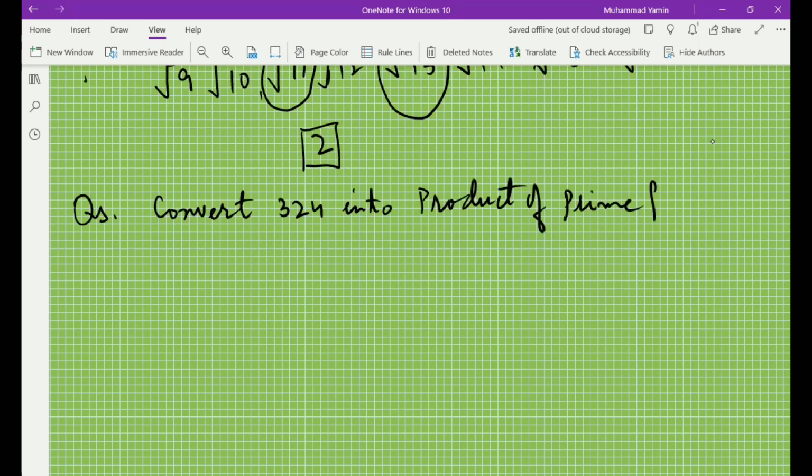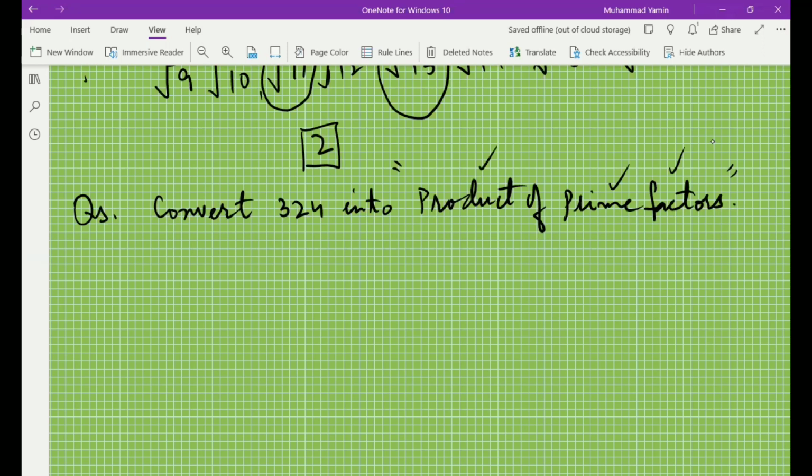Product of prime factors. Now, again, an important thing, the terminology is used. The product of the prime factors actually means we have to first of all take out all the factors. Suppose 324 is there, we have to see in which table 324 comes. Then we check whether those factors are prime factors or not. If they are prime factors, then we take them, and if they are not, then we reject them. And then we multiply all of them together in such a way that we get the answer 324.